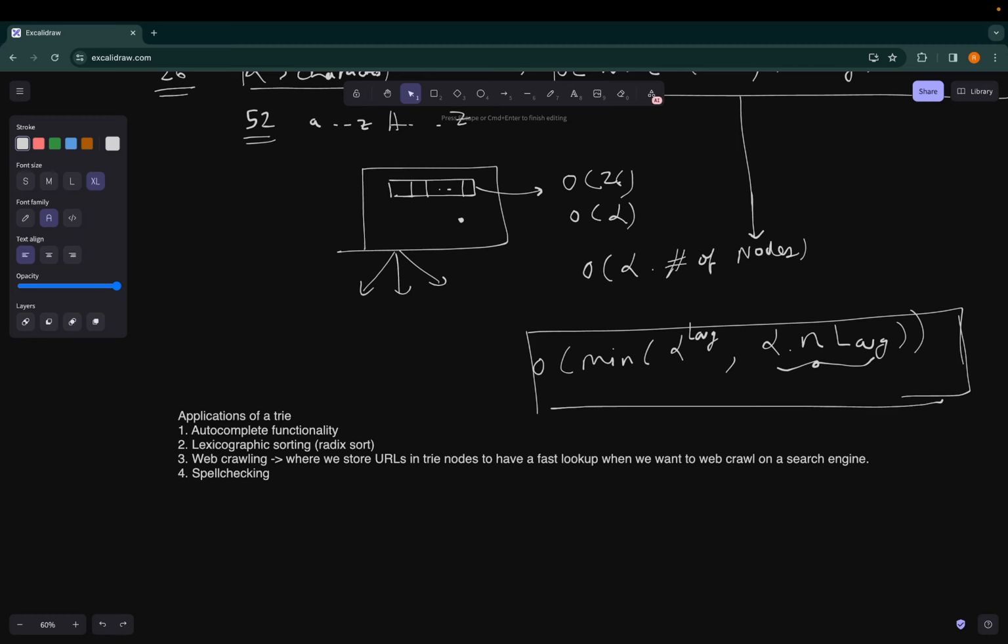So that is basically the idea of spell checking. It is just a use case of a trie where you check what word doesn't exist in the trie, and you just prompt the user that that particular word doesn't exist, your spelling is wrong or something like that. So these are only some major applications of where a trie is used.